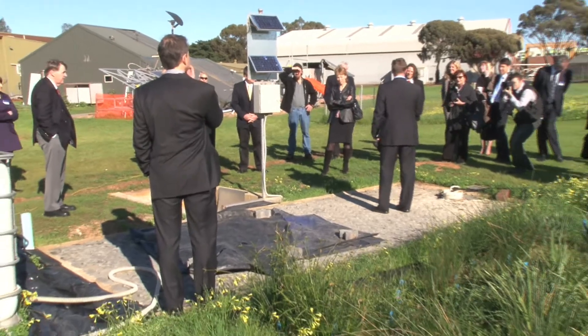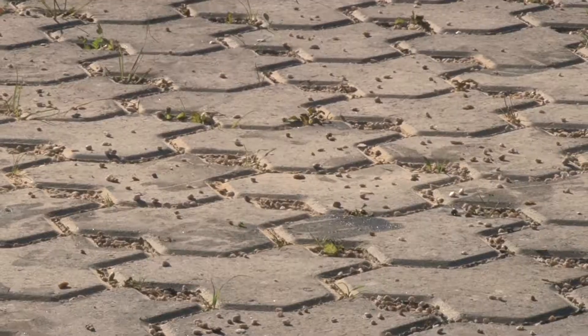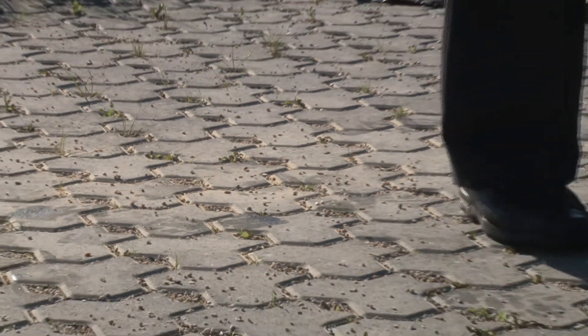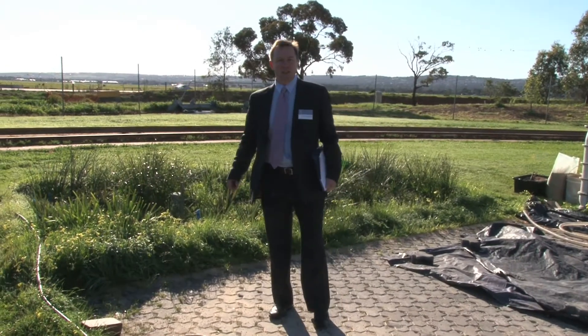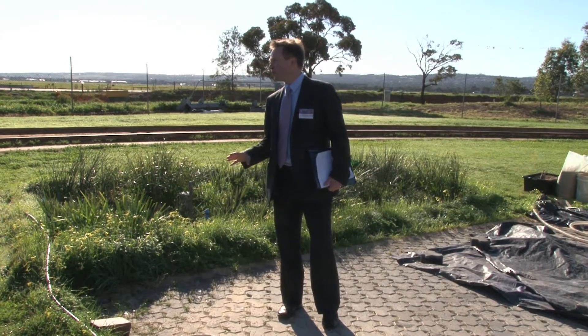What I'm standing on here is a driveway — a driveway with stone underneath, and on top it's a permeable paving. What's holding all the water that comes through the permeable paving is not just the surface water off the property, which is very difficult to harvest in most instances — all four of your downpipes can go anywhere into the base of the system directly. So instantly when you put one of these in, you've harvested 100% of your roof water.